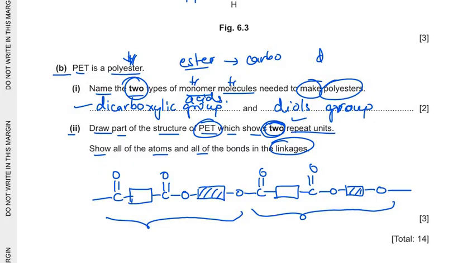So one monomer has the two carboxylic groups on the two sides. The second monomer has again another carbon chain, but will have alcohol groups on both sides, which are bonded together to form the ester linkage. Now here we are not asked to show the ester linkage, not allowed to circle it, so we are not supposed to show it. But if we are told to also mark the linkage, we can draw the circle around here, which we are not supposed to draw, so that's fine. So I have also removed it. So here is the end of the whole paper.